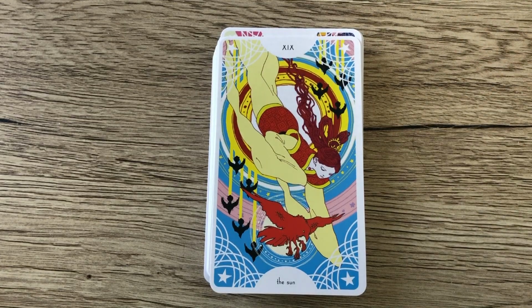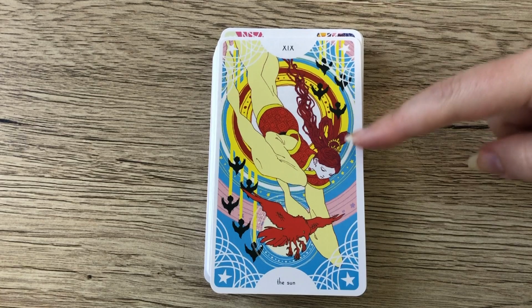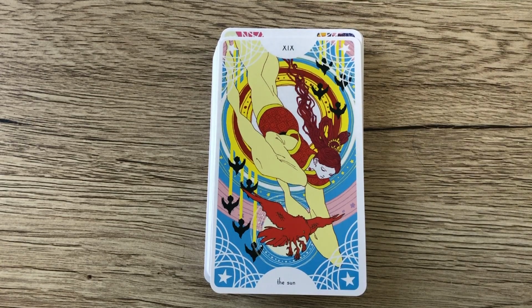And the Sun. I really like how these birds here and also the character of the Sun look like they're coming down at us on Earth.